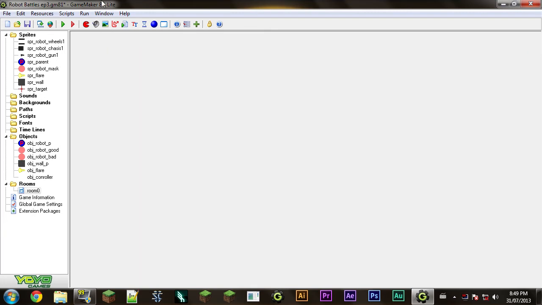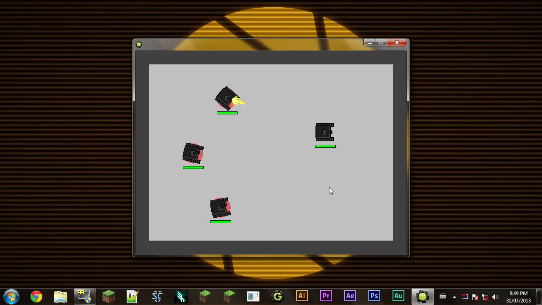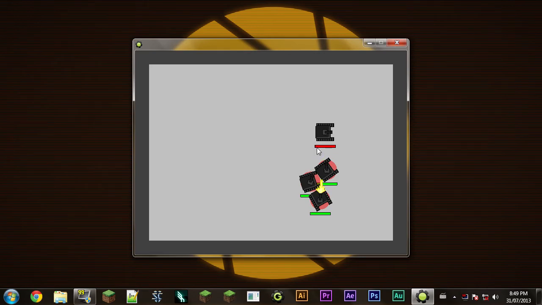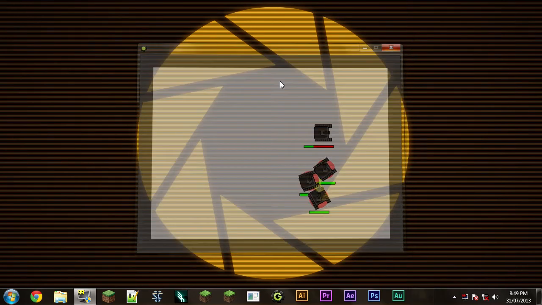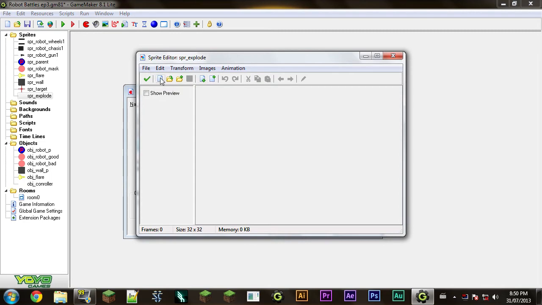So that's good. Now, what we need to do is make it so the robots, when this thing happens, when they get all the way down, then they explode or something. So we're going to add a broken robot. Oh, that's actually going to suck. That's going to be terrible. Let's write explode, and then we'll just make a sprite.